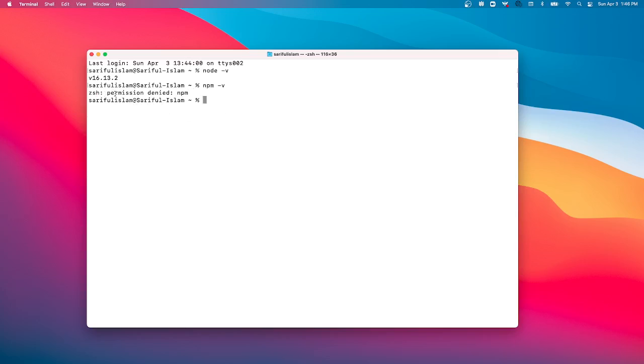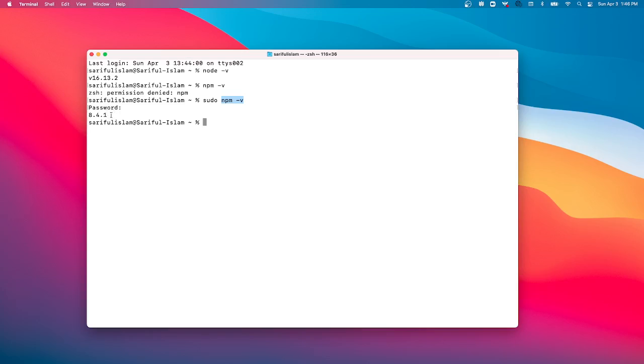So what I got over here is "permission denied." It doesn't mean it didn't find it. I have some admin restriction on my machine, so that's why it says permission denied. So I believe it will show me if we say sudo npm -v. Here we go. Okay, so it shows 8.41. That's my npm version on my machine.